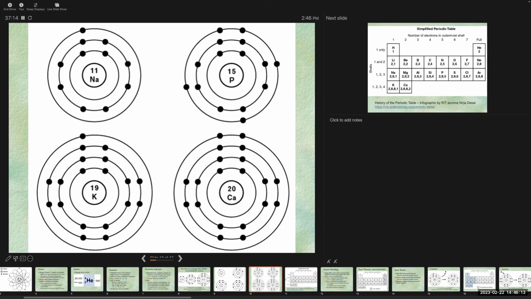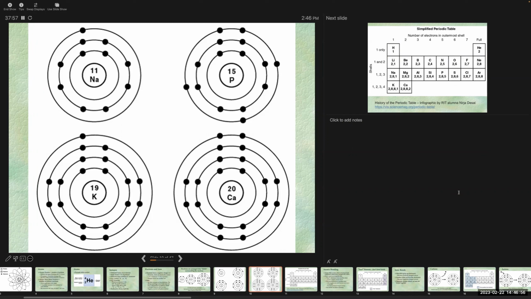Okay, so as I was saying, sodium is the main ion that moves back and forth across the cell membrane to propagate an action potential down a neuron. Sodium has an atomic number of 11, so 11 protons in the nucleus. That means in the electrically neutral form, when it's not an ion, it's going to have 11 electrons. So there'll be 2 in the first shell, 8 in the second shell, but remember the second shell can only hold 8, so that's 10. So that 11th electron has to reside out in the third shell.